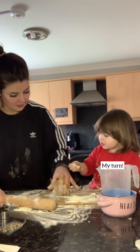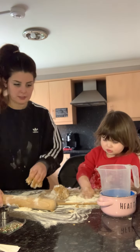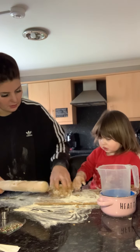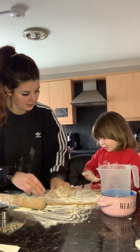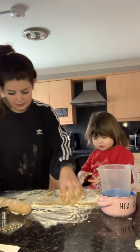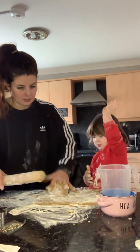One second. There's some more flour. Yeah, put some more flour on it, please. Again. That's it. Let's turn it over. More flour. That's better. It's less sticky now, so we can work with it better. Whoops, falling apart now. We never said we were bakers, did we? It's okay, never mind.